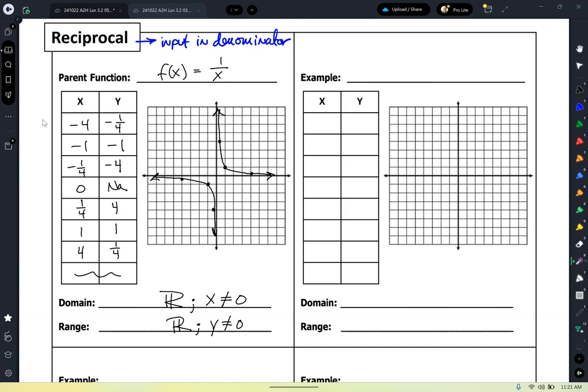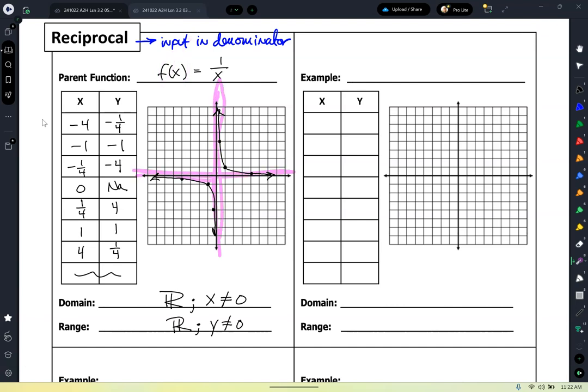Could you? Pick a number. Let's start with a simple number. Put a 3 in there. What's the output going to be? 1/3. Put a 5 in there. 1/5. 1/7. 1/112. If you put a negative value in there, it's just going to make a negative fraction. If you put a fractional value in there, it's just going to make a whole number. There's nothing that can go in here as an input that's going to produce an output of 0, which means there's nothing that will ever produce an output of 0.